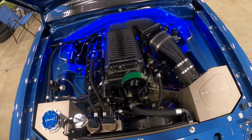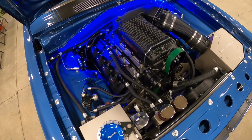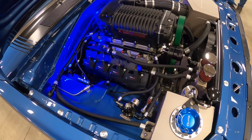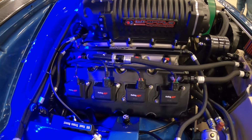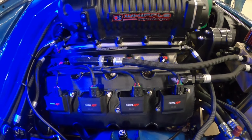Okay, but is this tuned for E85? It's got a Holley Dominator on it. Okay. With a SmartWire PDM. I've got flex fuel on it, so I can run it. It's got a premium pump in it now, but I can run it on E85 if I want to. Okay, so you're an absolute weapon.